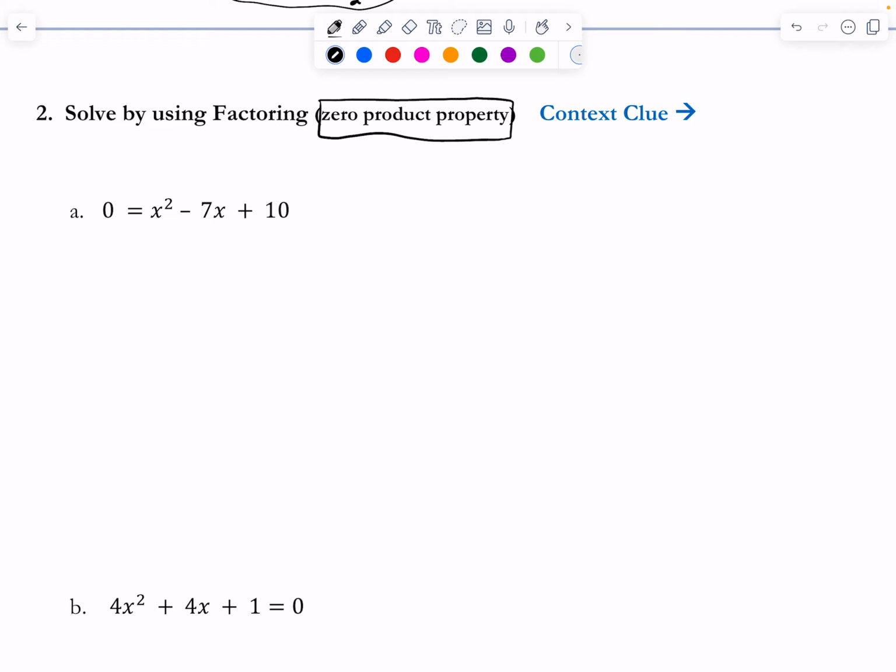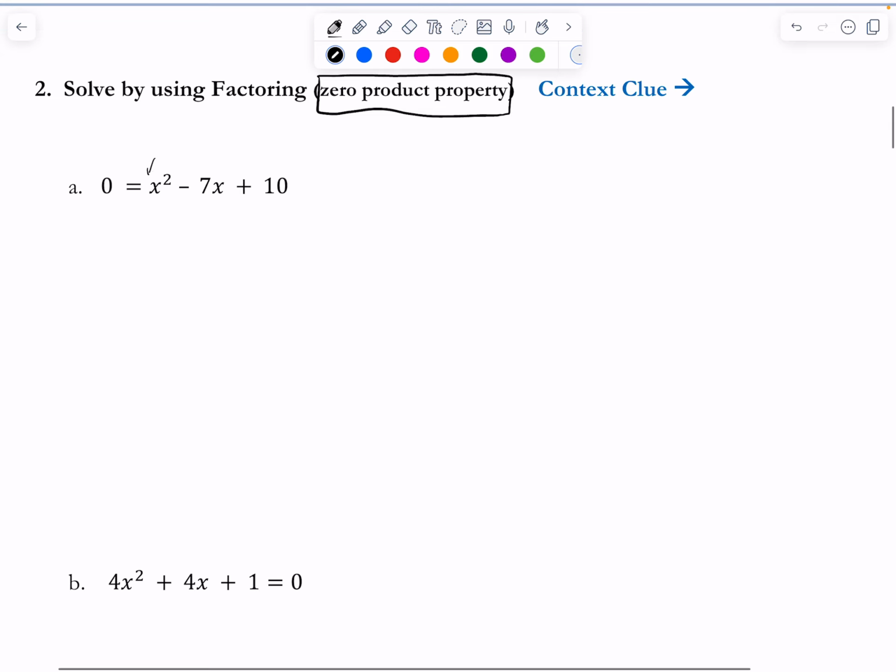All right, so factoring is most of it. I'd say 90% of this is going to be can you factor it? But then if you don't really necessarily understand the rationale behind the zero product property, you may not actually fully grasp what we're trying to do. So let me show you in the first one.